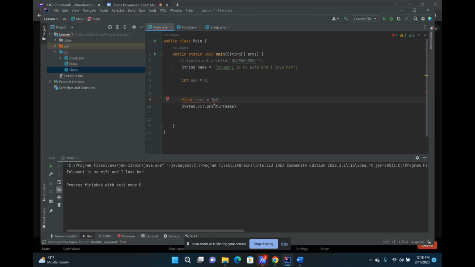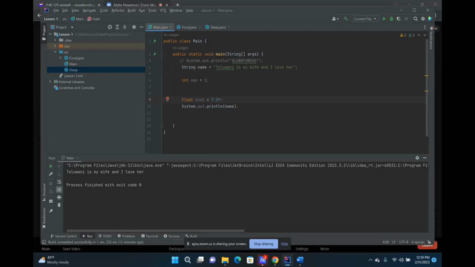So the reason why it's not working is after point 2, on the other side of the 2, you put a small f. The F stands for float. So it basically tells the computer that this number is a float.